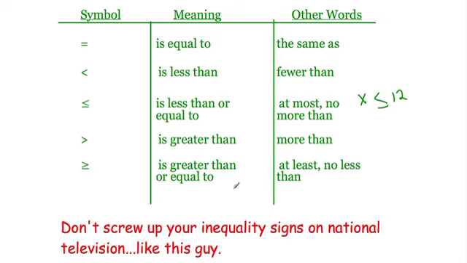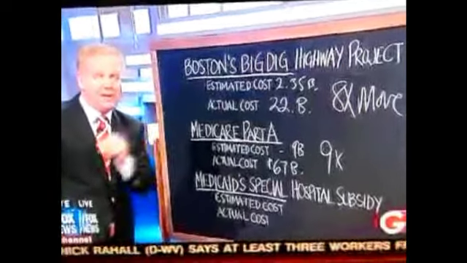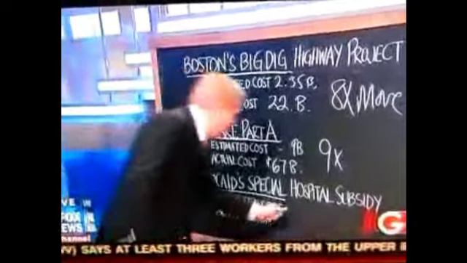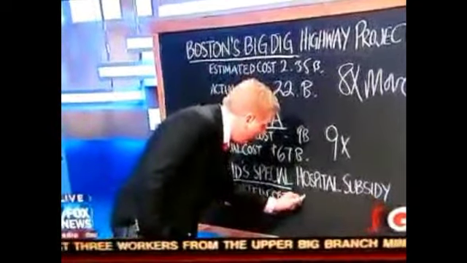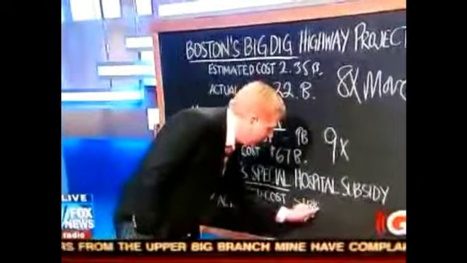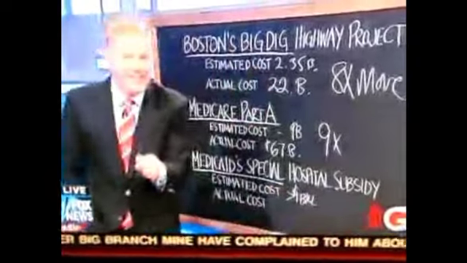They're kind of confusing, but I'll be honest with you, you should know these. These are pretty easy. You need to learn those quick, and I find that as we go on through the year, people don't know these. Opens up to the bigger thing. You need to learn this. And just to make you feel a little bit better, don't screw up your inequality signs on national television. Everybody does it. Watch this guy, he screws it up as well. That for 1992, it would be less than $1 billion. Got it? How much was it?